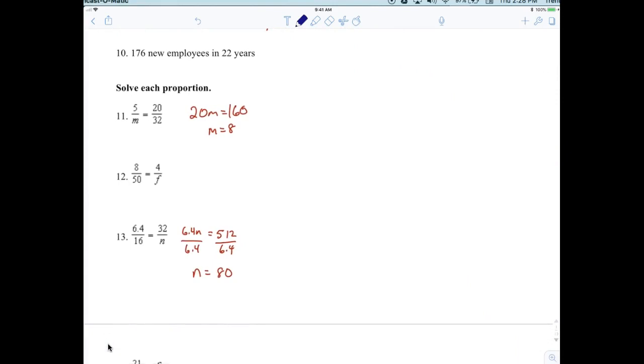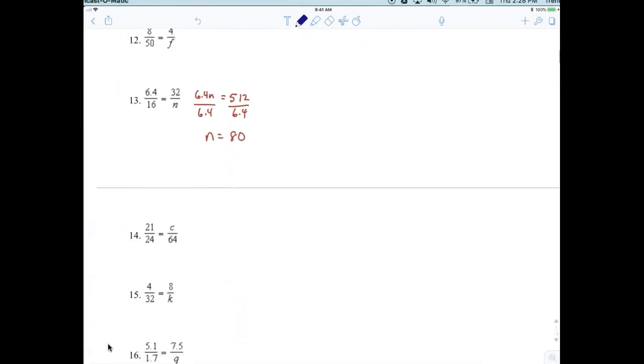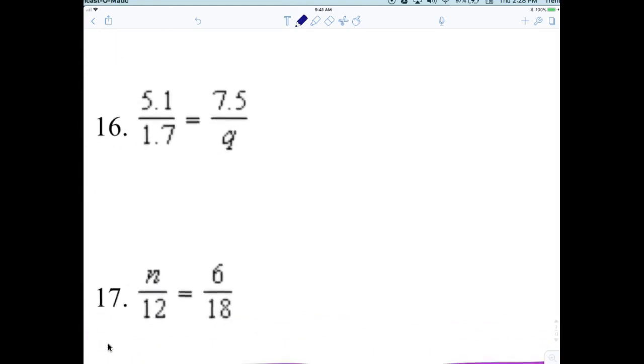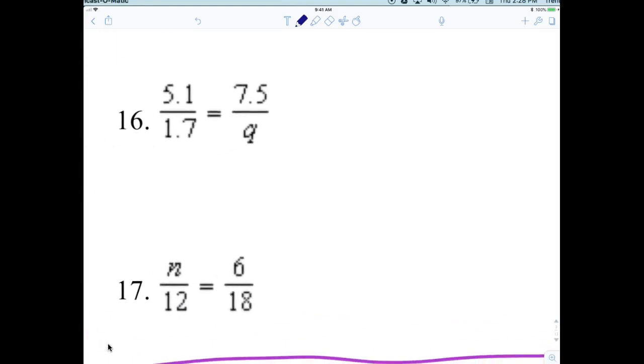All right, so let's take a look at the one with a decimal. Everybody look at 16, just to make sure. That's a 9. Okay, you're a little slow. We'll go back to you in a second, I promise. Okay, Aiden, don't worry. So when I cross multiply, I want everybody to tell me 5.1Q equals, somebody, what is it?